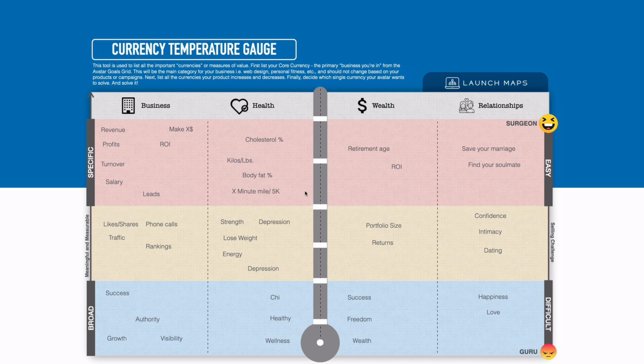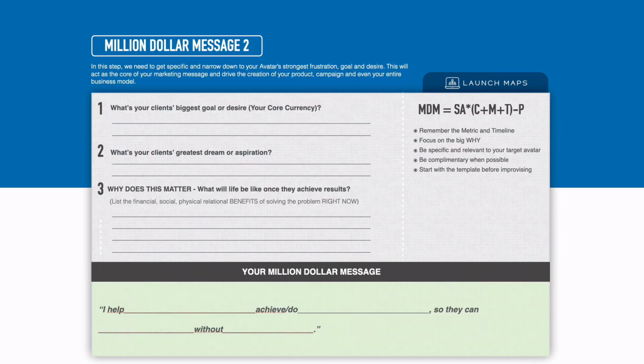That's the bottom line. Every successful business we can look at and say, what's the number one thing? Go see Steve, go see Sarah for this. If it's not leads, revenue, financial security, or health related, you're going to struggle. So we help you turn your message into an irresistible, what we call $1 million message, getting clear on your currency using a very nerdy formula that we use everywhere. I'm talking about every landing page, every headline, every Facebook or YouTube ad. We just use the same formula.